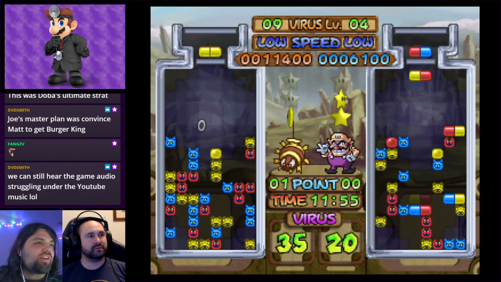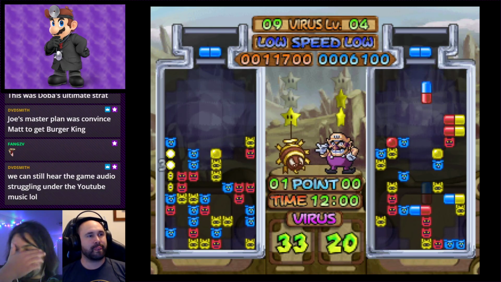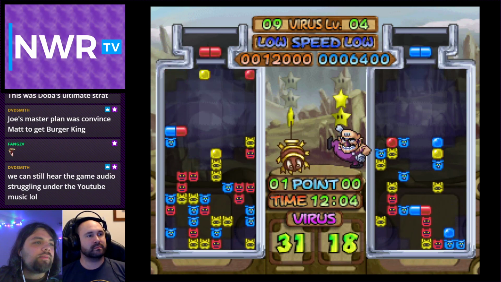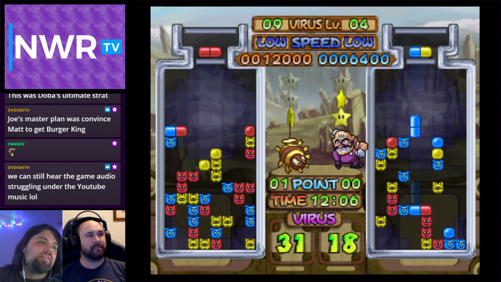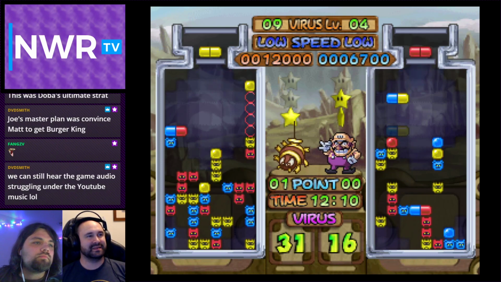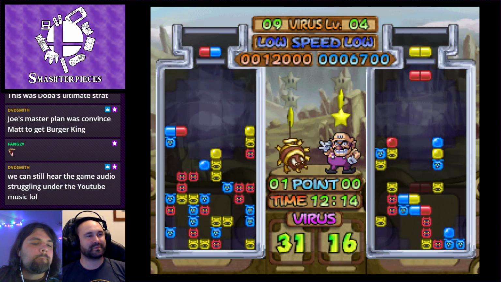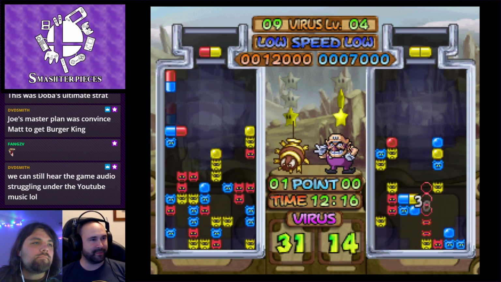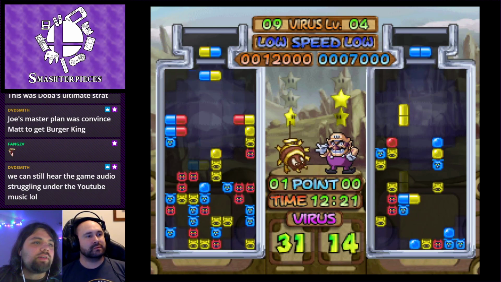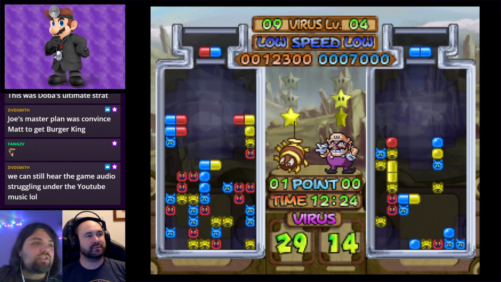Still hear the game audio struggling under the YouTube music? Yeah. Well, because for some reason, when you set the music to off, it still plays the round is over music. Yes. And it also still has the fucking jingles when things happen. I mean, that's intentional, because they're audio cues to let you know what's going on in the game. You're an audio cue. I actually wouldn't want them to get rid of that.